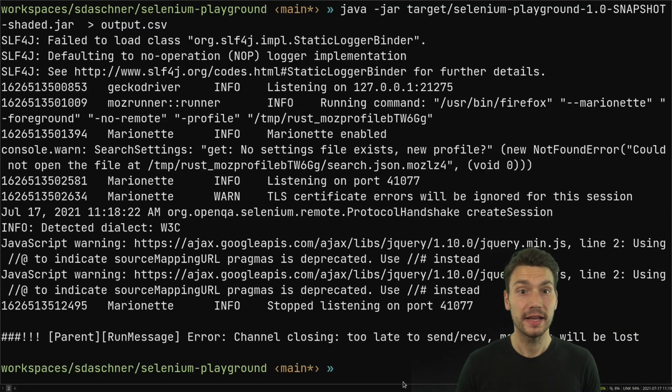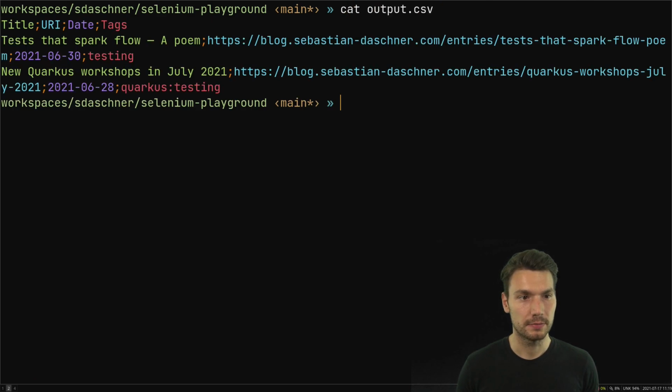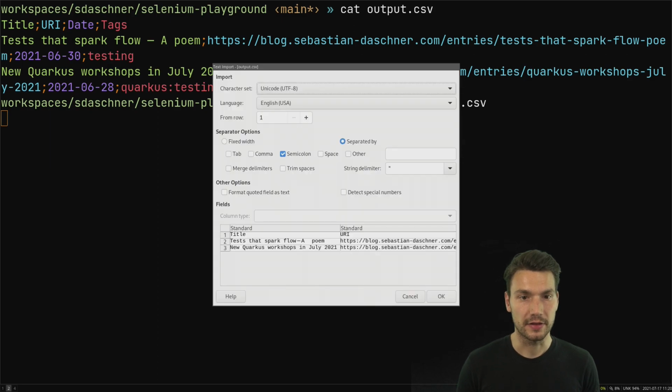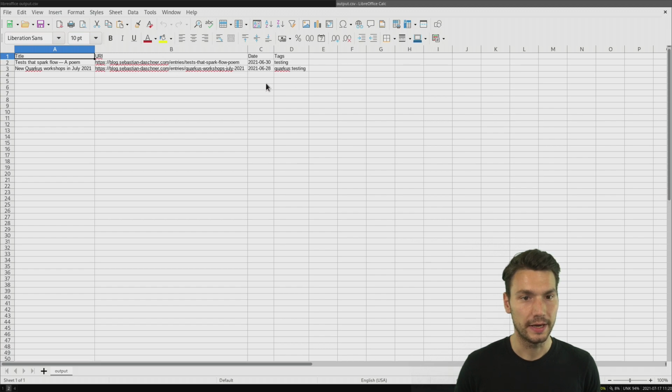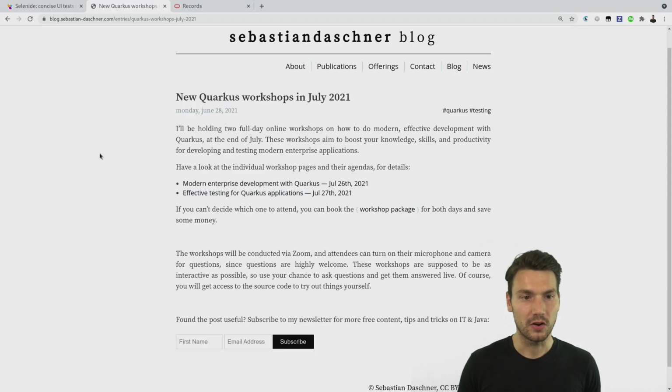Now, if I check out this CSV file, I see that now here the output is not included anymore. This is only the error output. And now the output in my CSV file is clean. And I can see, okay, actually this includes everything that I would like to have. And I can use it, of course, now in the command line in some text editor, or include it in some other format. I can see how this is formatted using the semicolon, for example, and then I see all this information. And then I can go further and just run all of these examples with all of the overview pages.